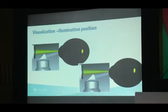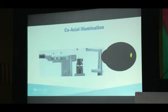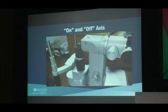If you look at those lasers, the illumination light source and the laser are not on the same optical pathway. When you're trying to look at a capsule, that's fine. But if you want to look down below at a floater, and the illumination source and the laser are not on the same optical path, you can't visualize, let alone treat, these floaters. With the new laser that has come out and a lens that we designed, we now have the ability to fire the laser with the visualization, the illumination, and the laser all in the same optical pathway. The laser mirror goes out of the way as you fire. This allows us to visualize much better in the middle and posterior vitreous as well.